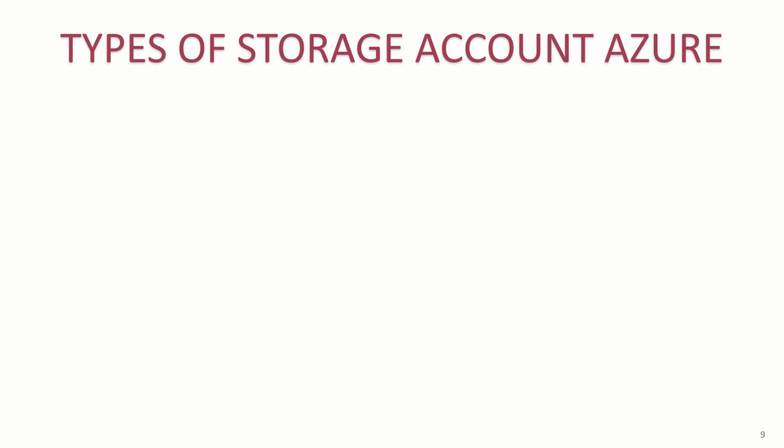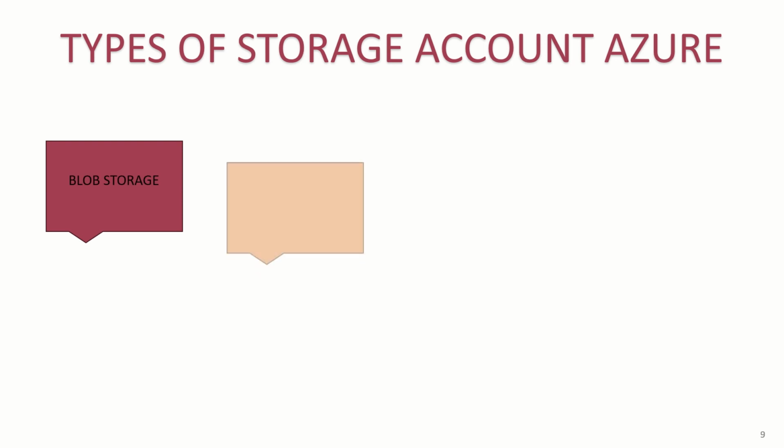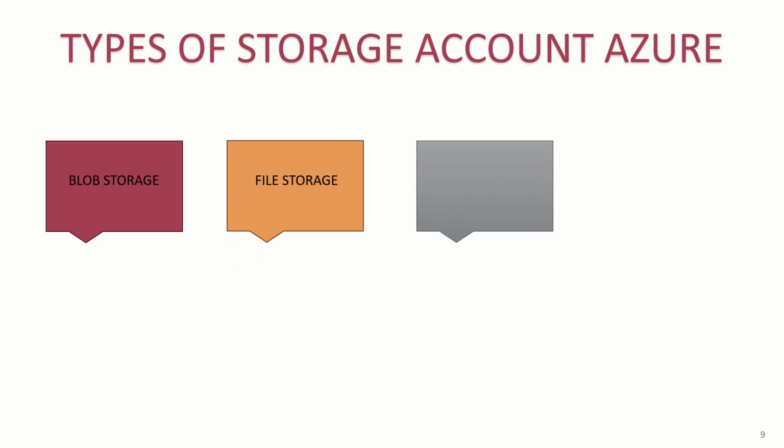Once this is done, we are done with the Azure CLI piece, and then we need to create a storage account on Azure. But first let's understand how many kinds of storage accounts we have on Azure. The very first is blob storage. The second is file storage. Third, we have queue storage. And fourth, we have table storage.